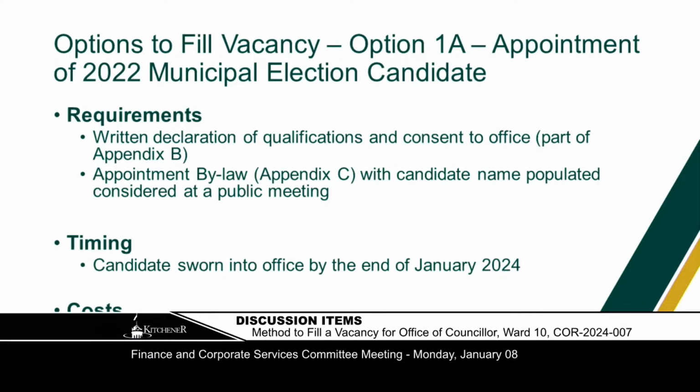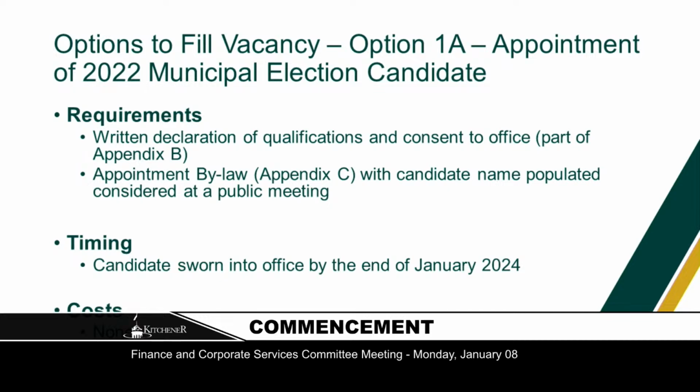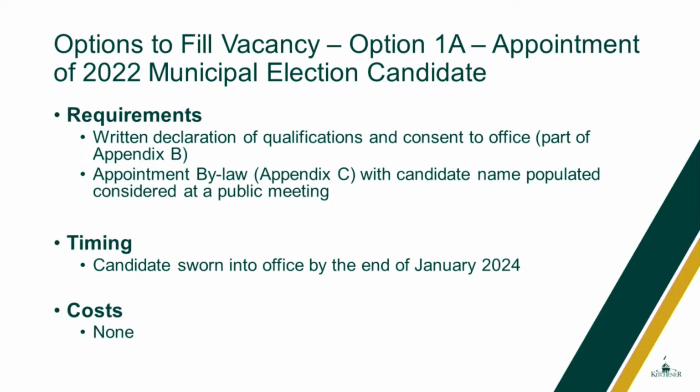Option 1A, the appointment of a candidate from the 2022 municipal election, would require the clerk to confirm that the candidate is qualified and consents to the office. If both conditions are met, an appointment bylaw would be brought forward for consideration at a subsequent council meeting. This option results in the fastest filling of the vacancy by the end of January with no costs.